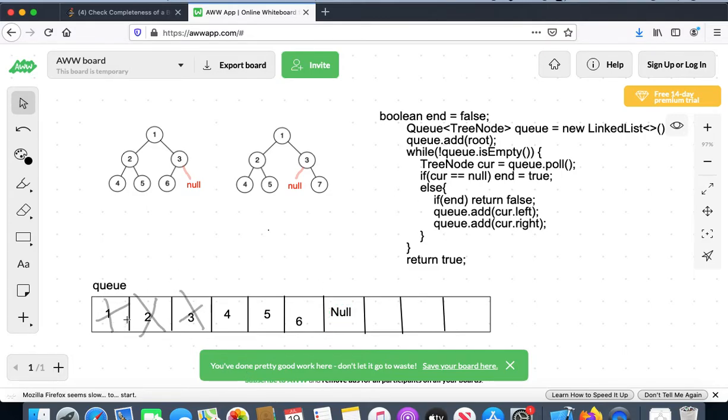So this way, if you look at it, end value comes, and after that no value comes. So we hit the null value, then no value comes after. So this is a complete binary tree. But in this case, null will be somewhere here, and 7 comes after. In this case, null will be before 7, and this is not a complete binary tree. So this end will return false, if that makes sense.